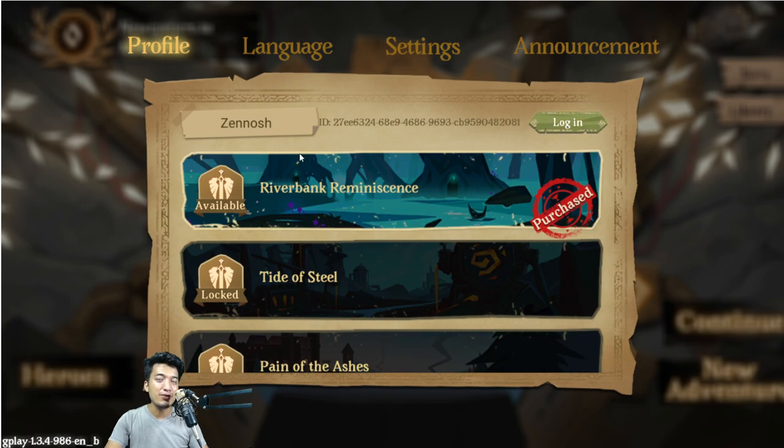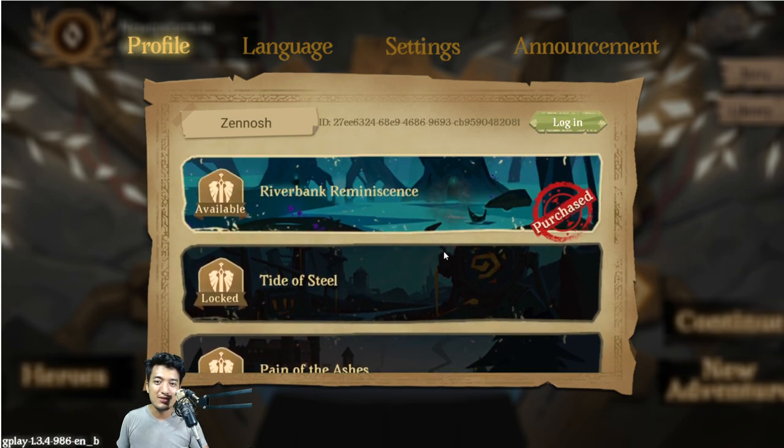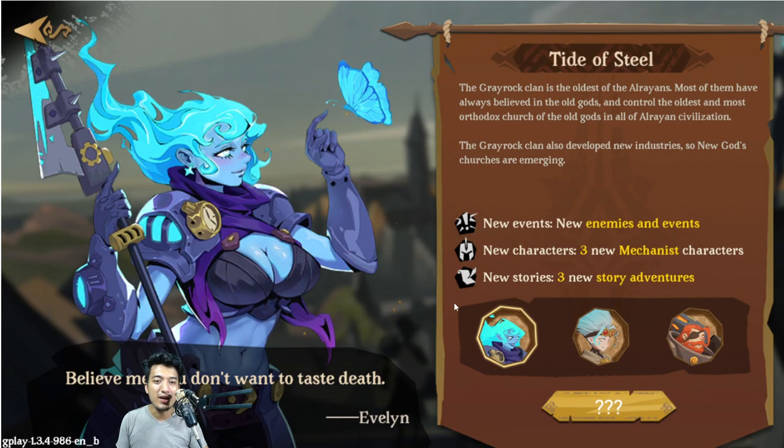Chapter 1 is available to all the players out there, every type of player. Even if you are a free to play player, you will be able to play the Riverbank Reminiscence. But when it comes to the Tide of Steel, Pain of the Ashes, yes, these two story contents are pretty much locked behind the pay to play bar. So you have to really pay, and I really don't think that that's a very high price.